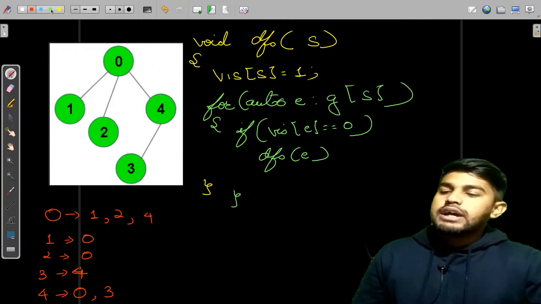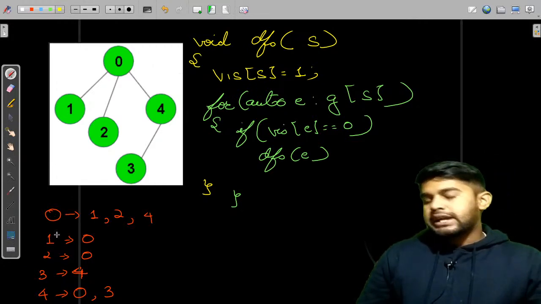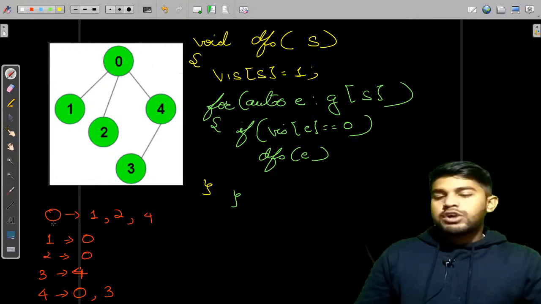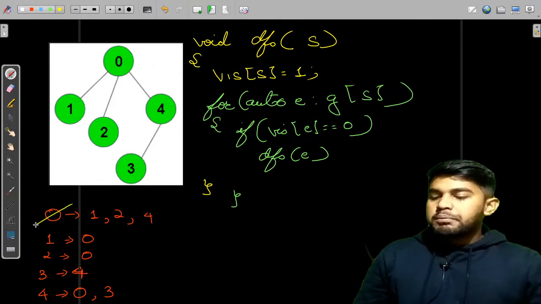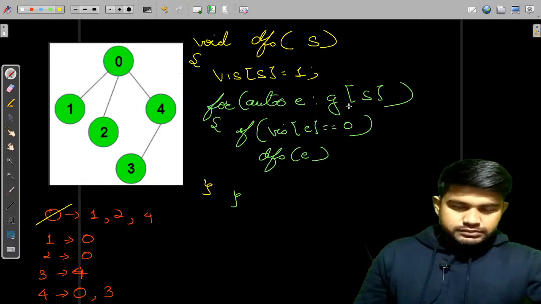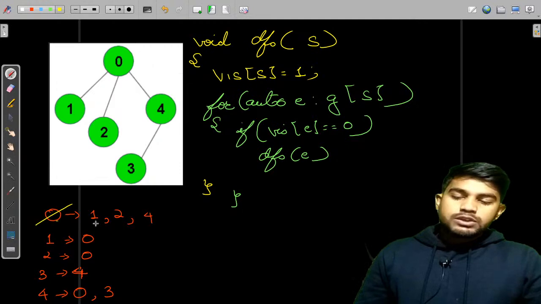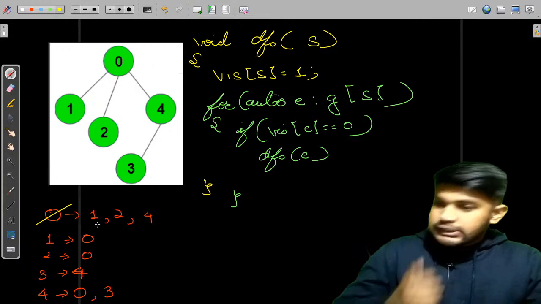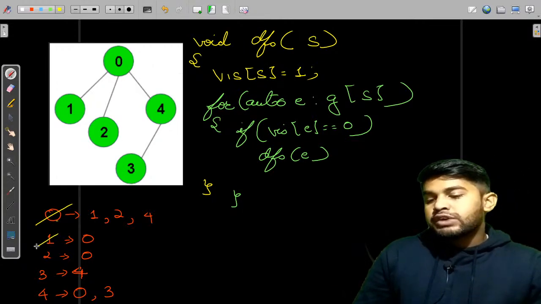Okay, now suppose whatever we are visiting, we would just mark it. So this is the first node 0 and we have not visited it. So what we would do is we would just go to 0, mark it visited, then we would go to the neighbors of g of 0. 1 is not visited, so we would start the DFS from 1. So g of 1. Now 1 would get visited.